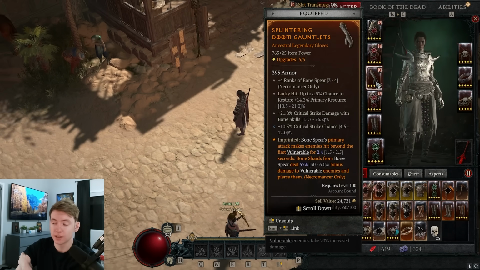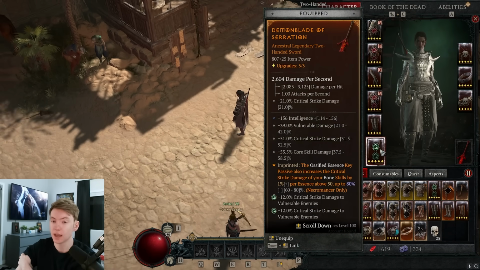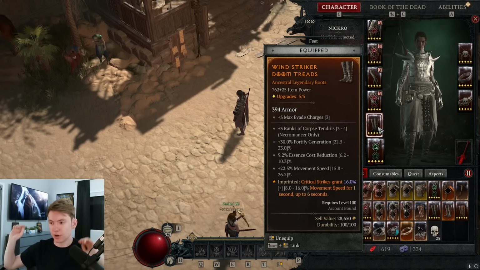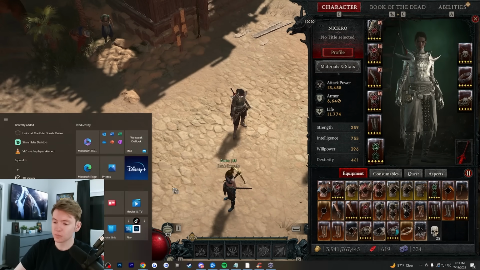Just getting good gloves is the best thing you could possibly get because it gives you Bone Spear ranks, crit chance, and maybe the lucky hit restore. But Bone Spear ranks is very important for overall damage, and so is getting better weapons all the time. Anytime you get a new weapon, look at it, see if it's higher damage. If it's higher damage, equip it nine out of ten times. Outside of that, movement speed is pretty good. That's pretty much it for the build. It's pretty simple. Leveling isn't crazy.